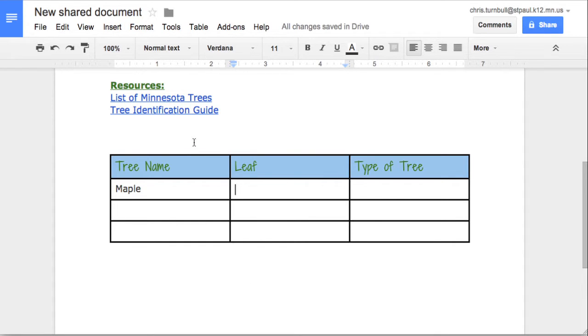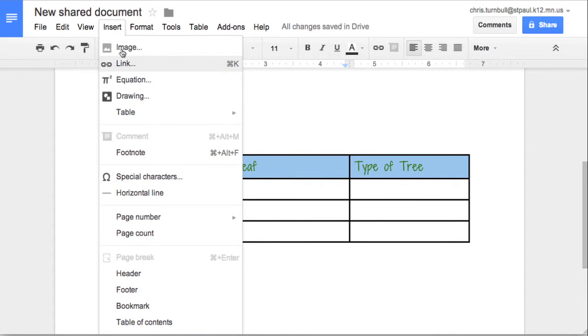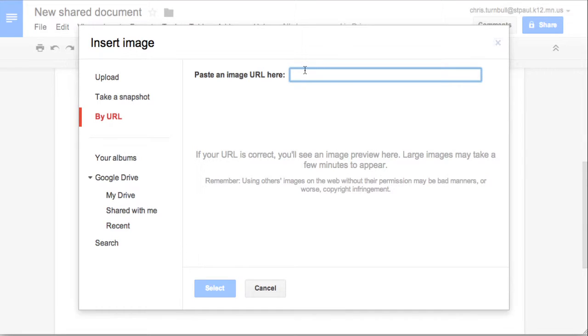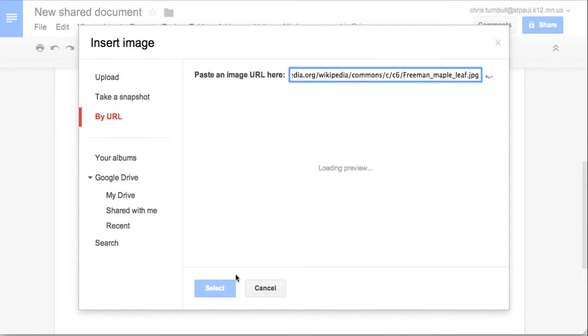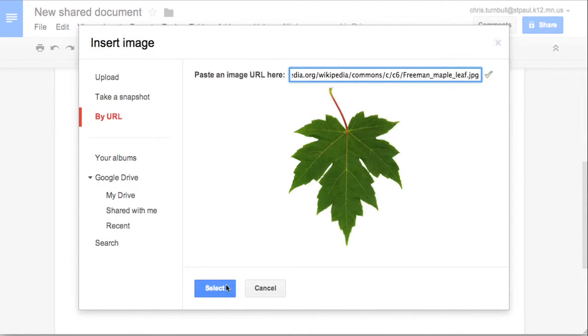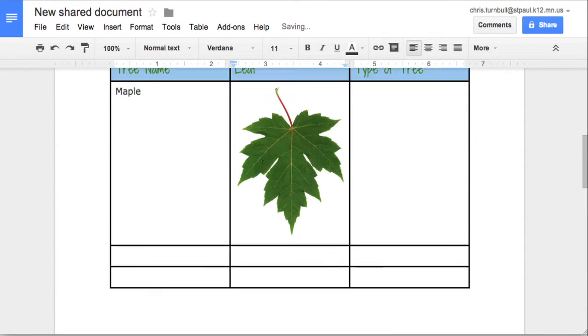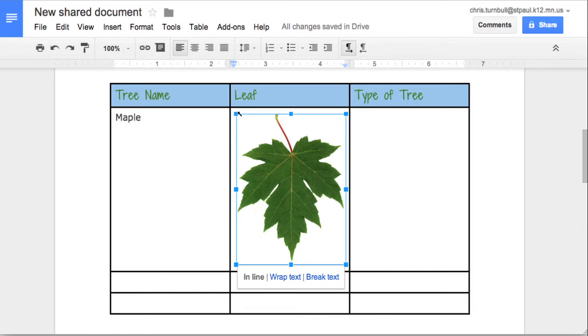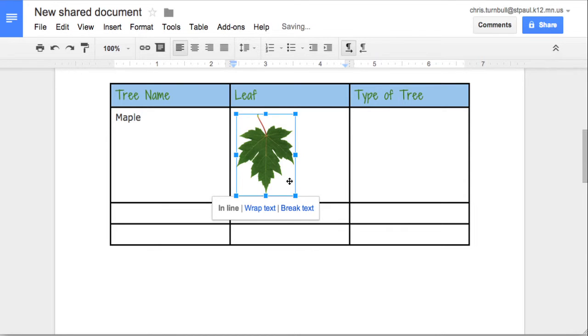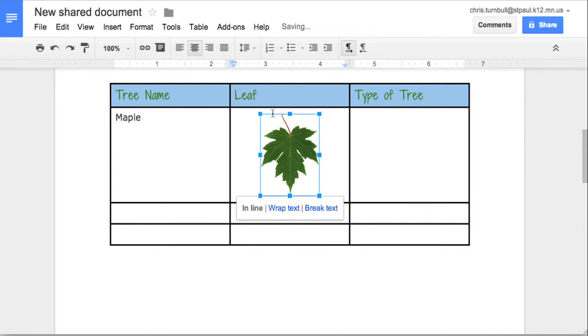I'm going to come up here to insert an image by URL, and I'll paste that web address right there. I'll select that, and now I'm going to need to resize my photo probably a little bit, so I can click on the image, hold down my shift key, and then drag my image to be smaller. With that image selected, I can also center it in the cell.